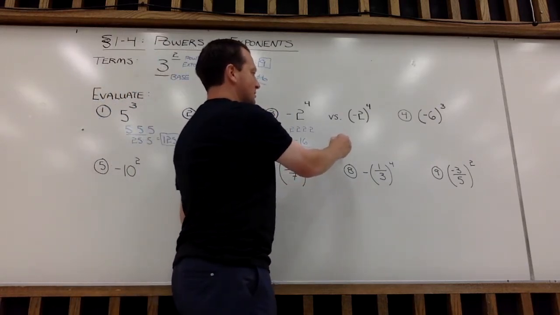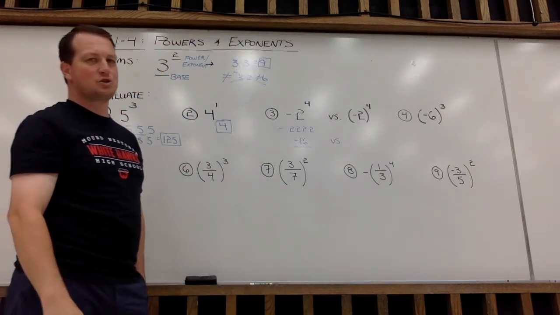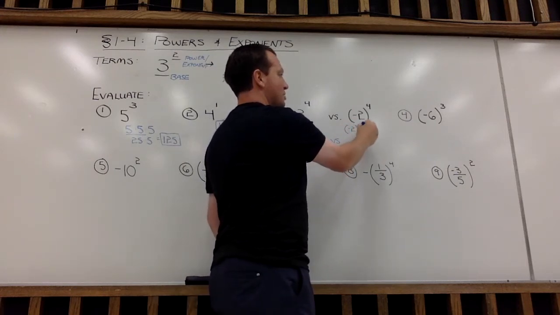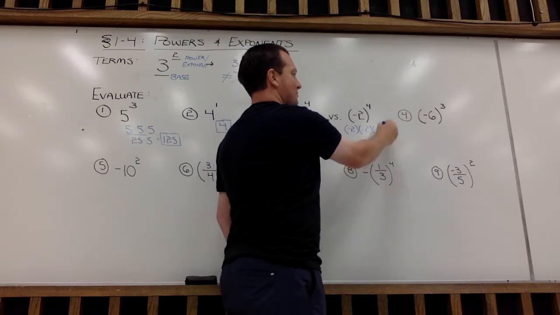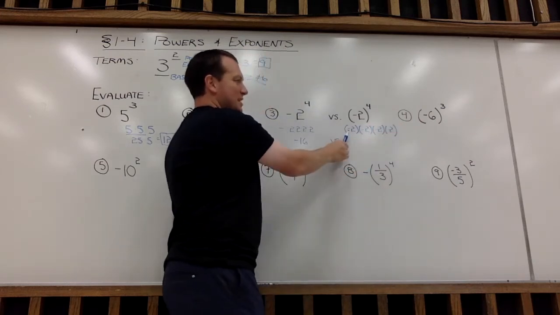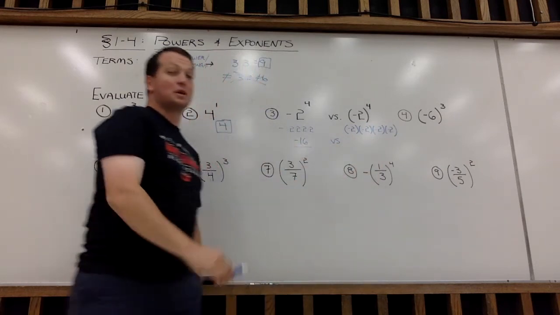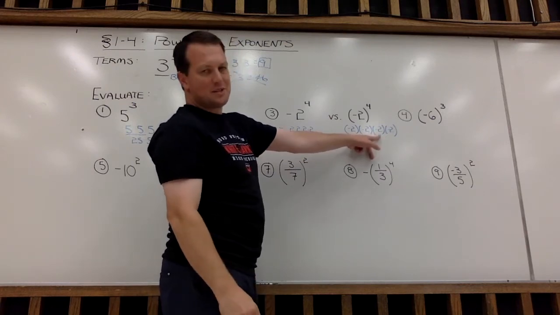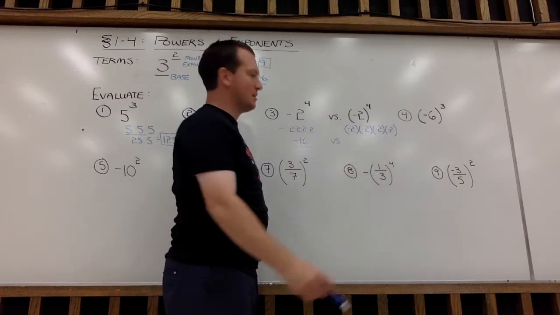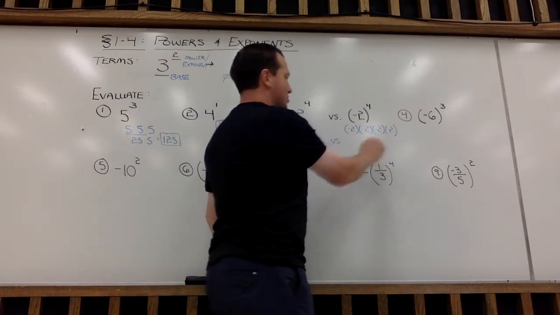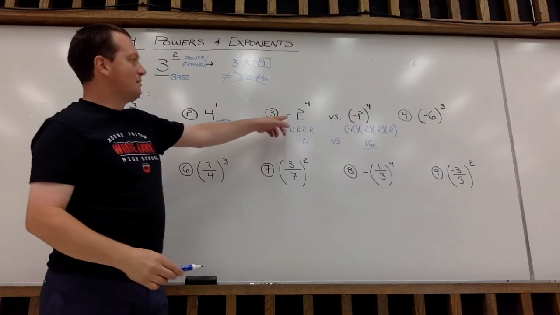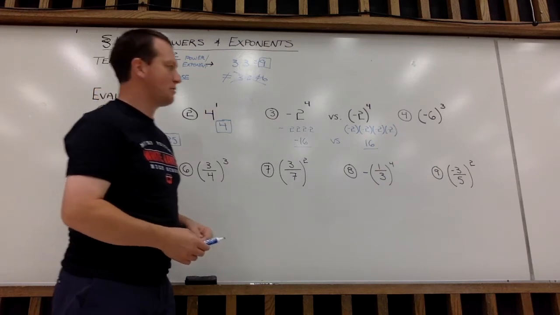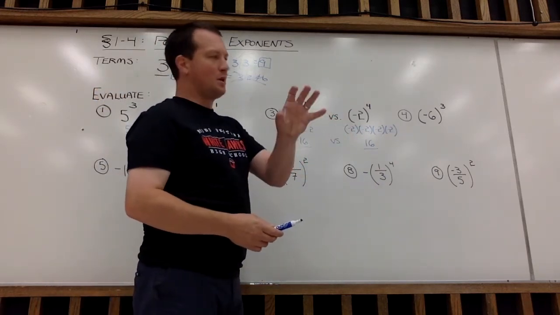Versus, if my minus sign here, the minus 2, is in parentheses, this tells me to take negative 2 and multiply it by itself 4 times. So negative times negative times negative times negative will give me a positive result. Negative 2 times negative 2, 4. 4 times negative 2, negative 8. Negative 8 times negative 2, positive 16. So two very different answers there. Again, if the minus sign is not in parentheses, it's a floater. It needs to come on down to the final answer. Versus if it's in parentheses, multiply it out.